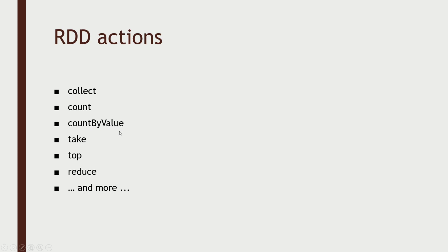Take can be used just to take, for example, the top 10 results or whatever. Top, same idea, just returns the top few rows of an RDD. These are useful for debugging. If you just want a little quick view of what's in an RDD at a given point, take and top are a good way of taking a little sample from those RDDs so you can confirm that it contains what you expect. And reduce does what you would expect. It allows you to define a function to actually combine all the values associated with each unique key, just like you would do in MapReduce, and more.